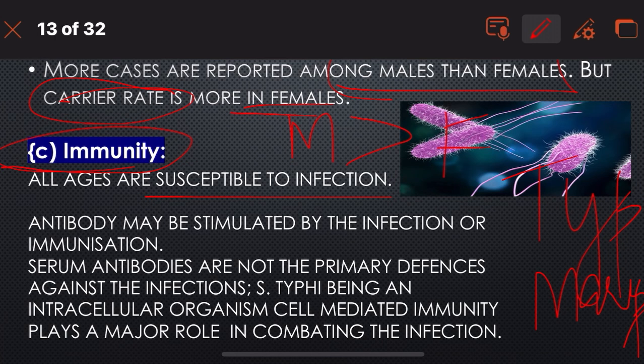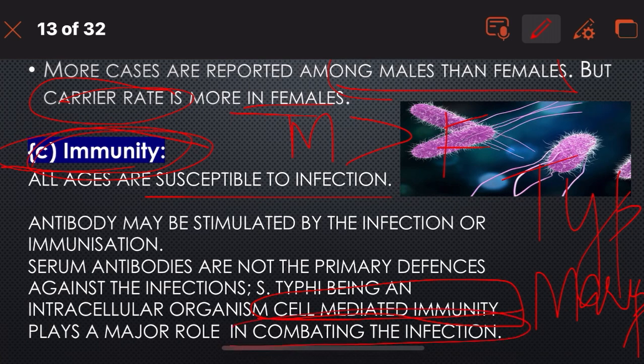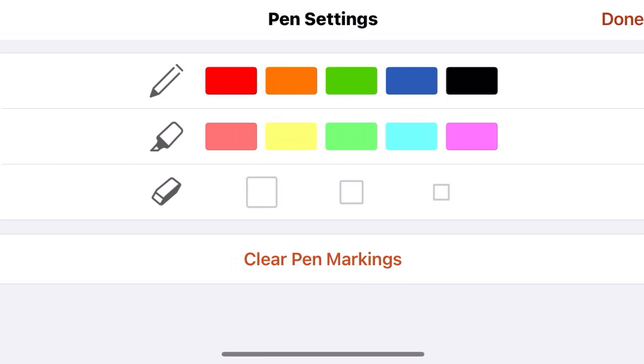So what you remember here is immunity. The person acquires immunity in cases of typhoid infection, and cell mediated immunity plays a major role in combating the infection because S. typhi invades the host cells. As I told you earlier, S. typhi will invade the host cells, particularly the macrophages, and start to replicate inside them. This intracellular environment protects the bacteria from the host immune responses. Is it clear? What are they saying?